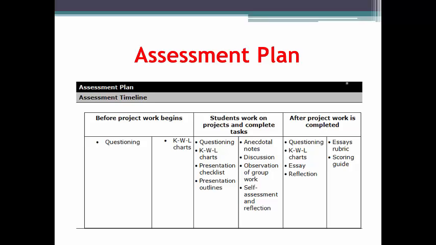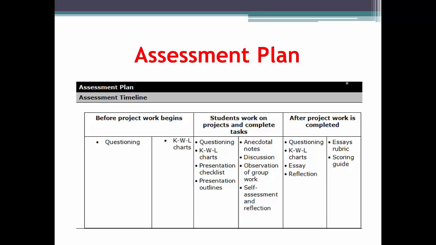The presentation checklist helps to guide the learning, to stay on track, and to self-assess their progress. Teachers can also review students' presentation outlines and provide feedback, suggestions, and corrections before they begin working on their multimedia presentations. Anecdotal notes can help check progress, adjust instruction, and provide information on how well students reflect acquisition in their performances.